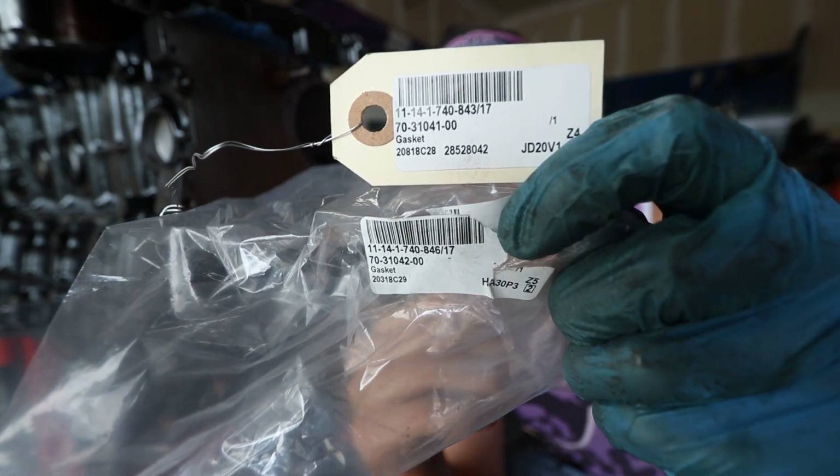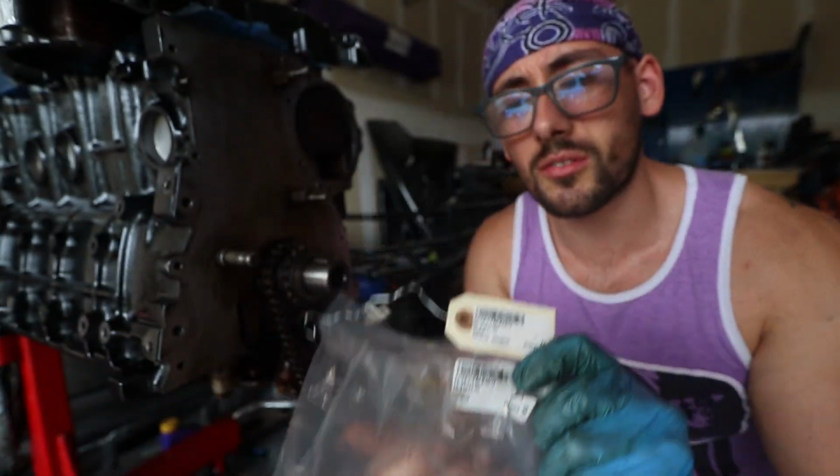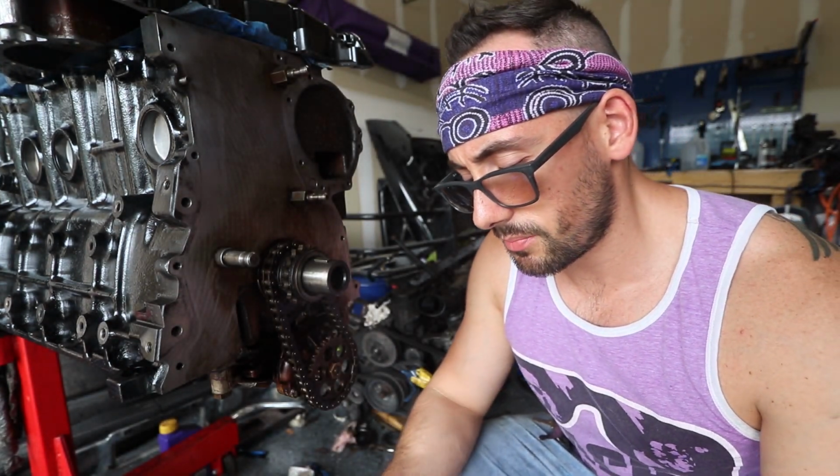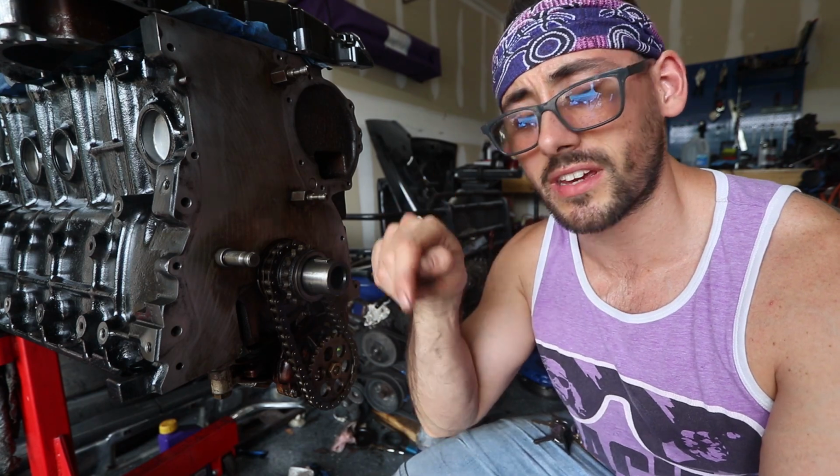So here's the part numbers just in case any of you guys are looking for them. That's what you need for the timing cover seals. Not sure, but I got them pretty cheap off of Amazon. It was a pretty good deal. I just didn't like how they shipped them. They did kind of a shitty job with shipping, but there's like 15 different suppliers, so I probably just got it from a real shitty one. So I'll try to find a good one and put a link.